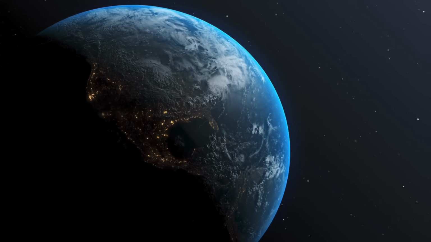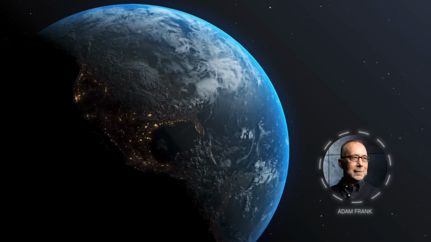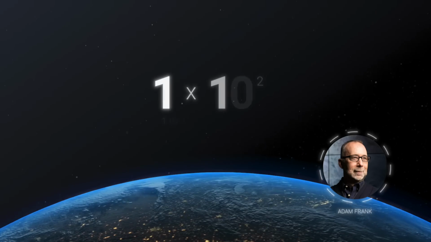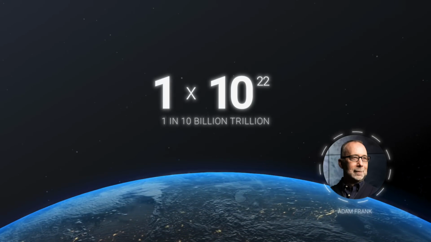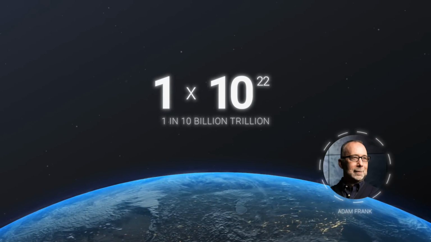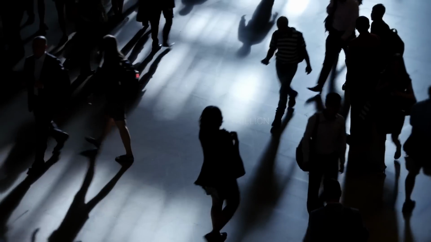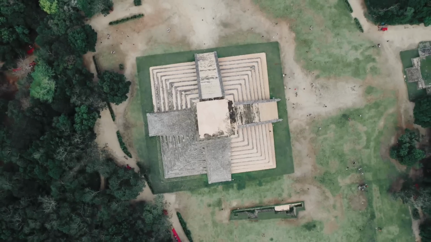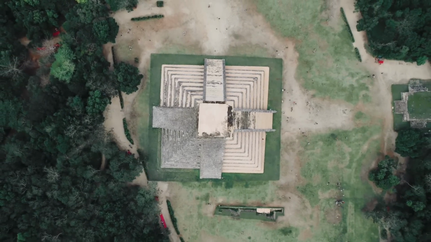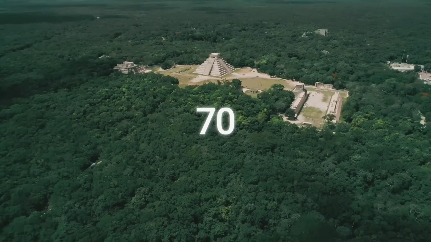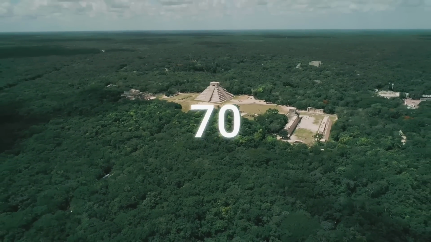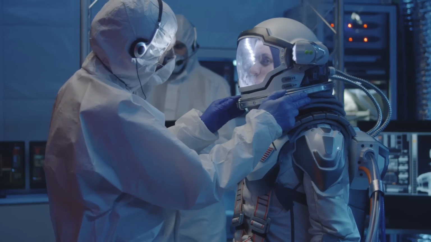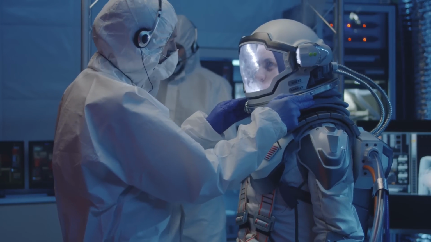Additionally, according to physics professor Adam Frank, the probability that Earthlings are the only civilization in the universe is very small. 1 in 10 billion trillion, which is to say 1 times 10 to the 22nd. The professor suggests that our evolution was not unique and other civilizations could potentially have existed before us or even much longer before us. There are more than 70 hypothetical solutions to this issue, one of which is the dark forest hypothesis. Of course, we cannot check the veracity of DFH due to our current technological limitations.